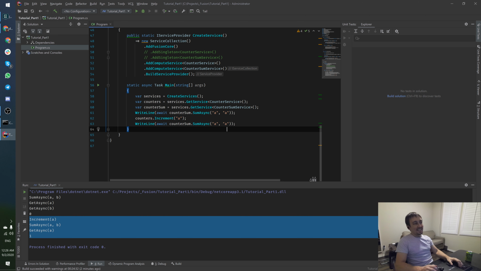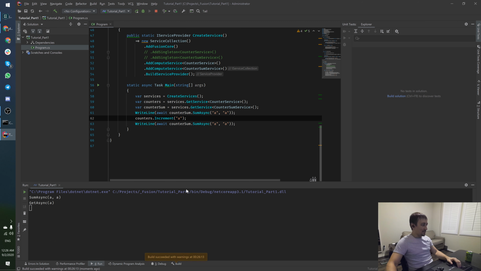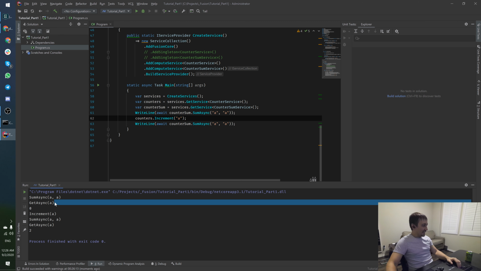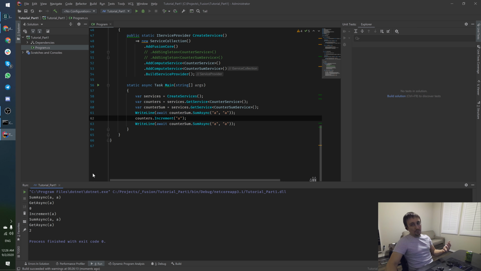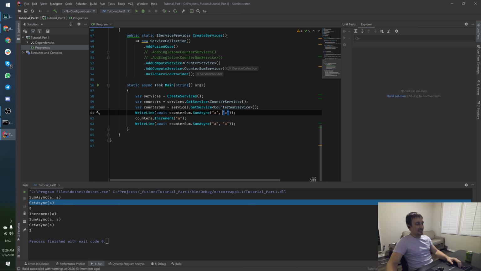Let's put two A's here and run the same method. As you see, getAsync was called once, because once the output is produced and cached, the second call will reuse it. It shouldn't run twice.